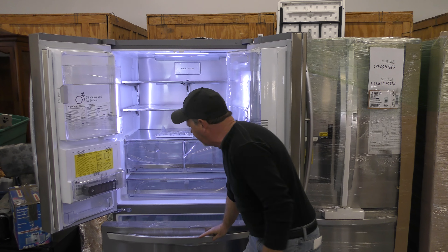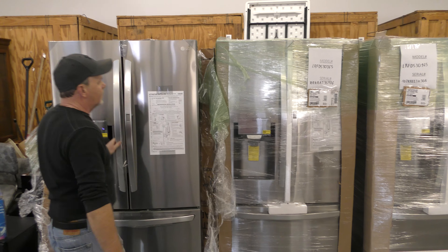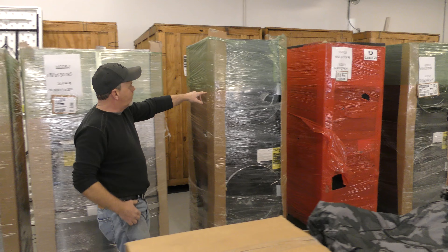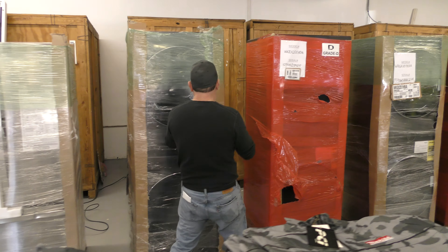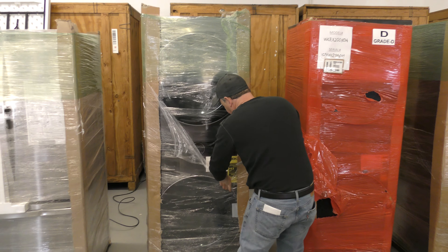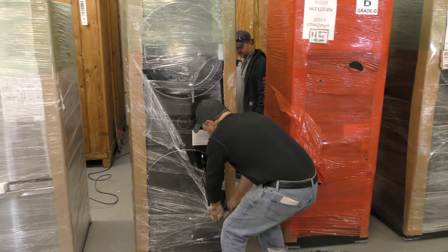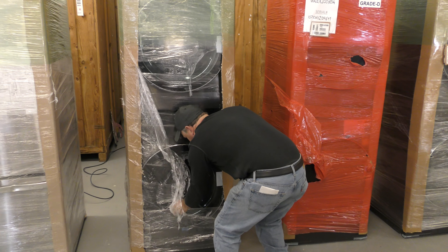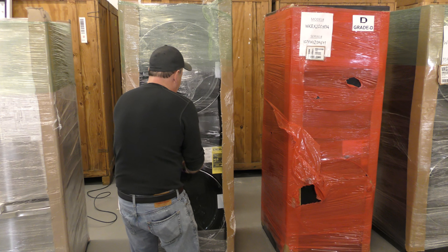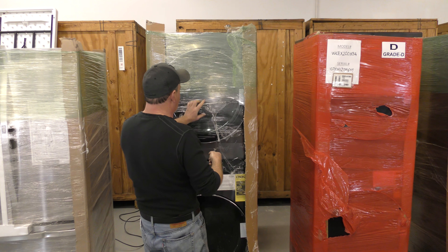Not only do we have this one right here — here's another one. These right here, I'll open this one up while you're watching. These are your stackable washers and dryers. They're great. They come with Bluetooth — I don't know why a washer and dryer would come with Bluetooth, but they do. These are all brand spanking new, never been in a home, being opened for the first time right here.